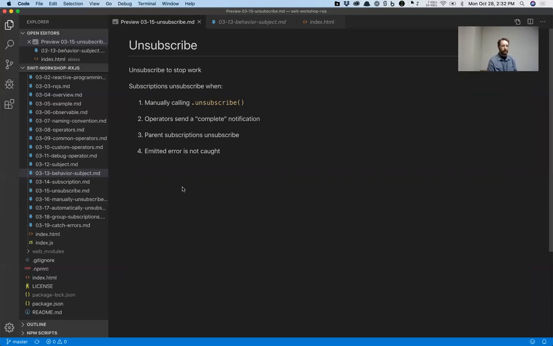So we've shown examples of saying .unsubscribe. So when you know specifically you're done with a subscription, you want to go ahead and unsubscribe from it. So you can manually call it. There are different operators that will automatically unsubscribe for you. That was our take while example before. It would continue on doing this thing up until this value returns false or whatever. So anyway, there's some variations there.